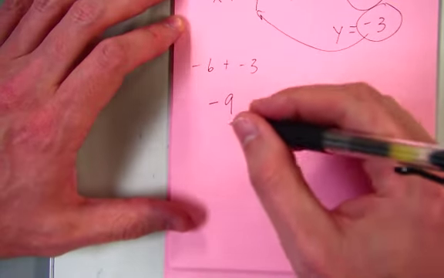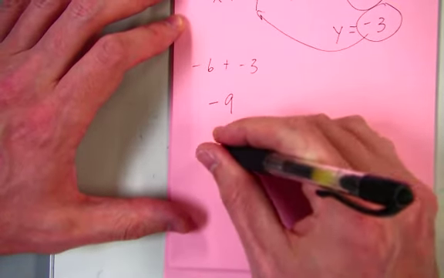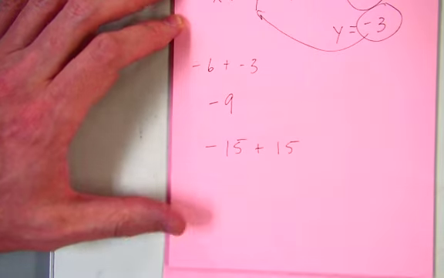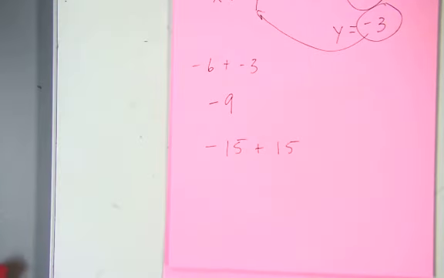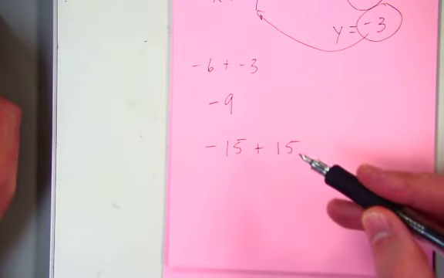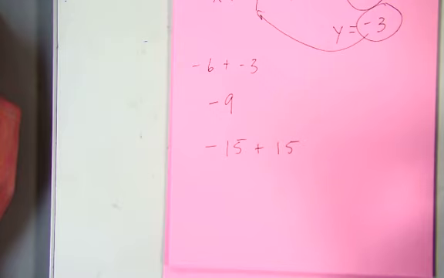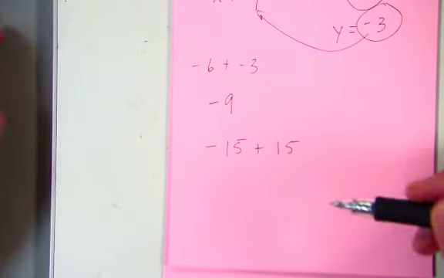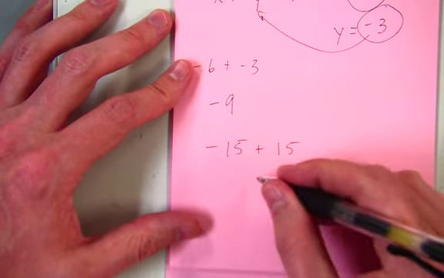Let's do one more. Kind of a special case that comes up every once in a while. We'll use this quite a bit a little later in the course. So when we have numbers like this, negative 15 plus positive 15, I can go through the process if I want to using my rules. And like my signs are different here, right? When my signs are different, my rule says to subtract the values, drop the signs and subtract. So 15 minus 15 is equal to 0.